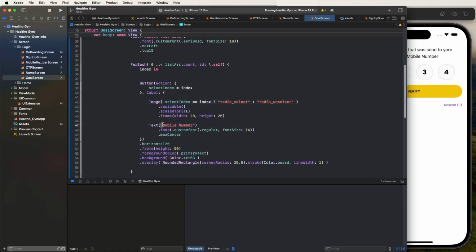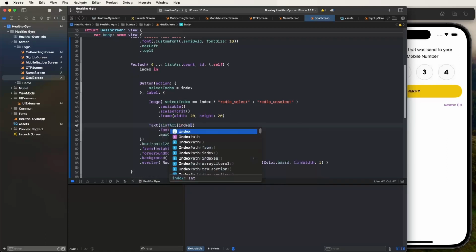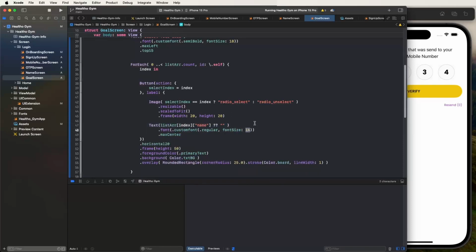Now need to set the name list, set the index and give the name property, and pass this in double quotes like this. Value regular 18, need to set the font and max.